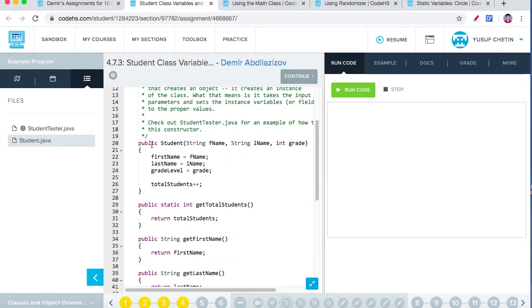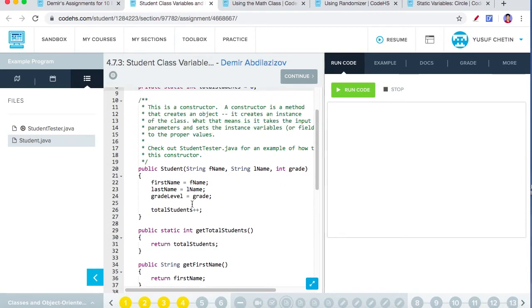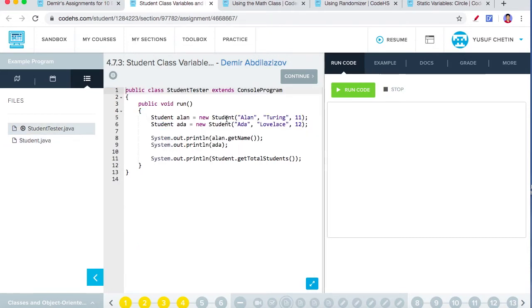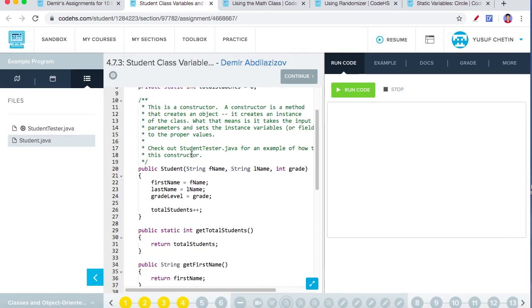Here we have the instance methods and the constructor. From run, we are sending objects Alan and Ada. Alan's information is this, Ada's information is this. First we send Alan's first name, last name, and grade, so these instance variables become these values.